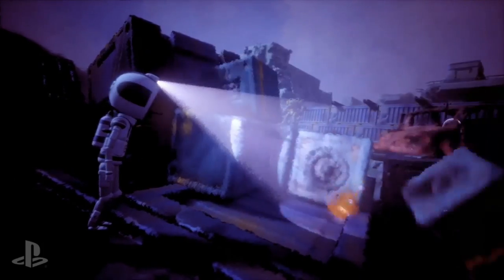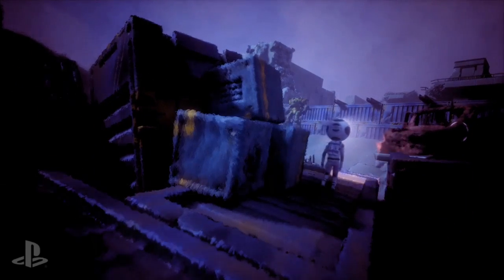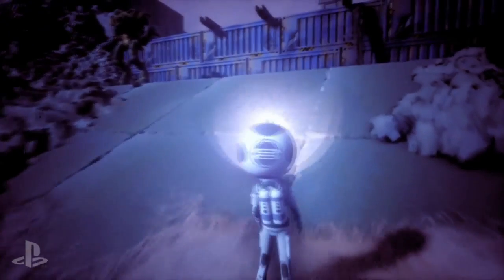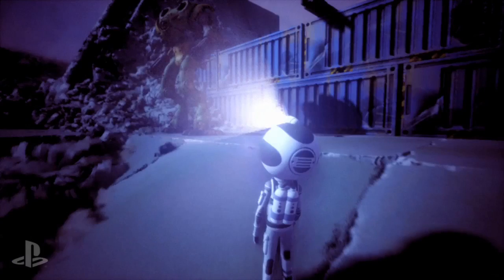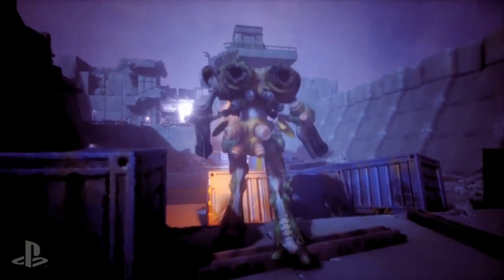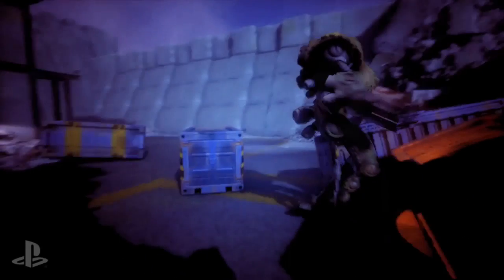This puzzle here is pretty neat. The character is just exploring, and the imp can kind of help out to get around and move objects around. When Anton breaks out of the character, you see this little creature that we call the imp, and this is basically your 3D presence in the world of Dream. It sort of is the creative force in the game, so it's what also makes all of the dreams. But also it has this ability to possess characters, so you can jump from one character to the next. Absolutely. In this case, go into this huge mech that can break down these crates and shove them around.